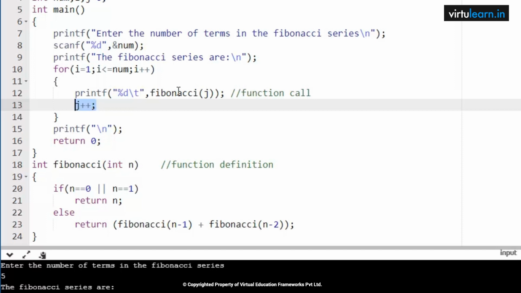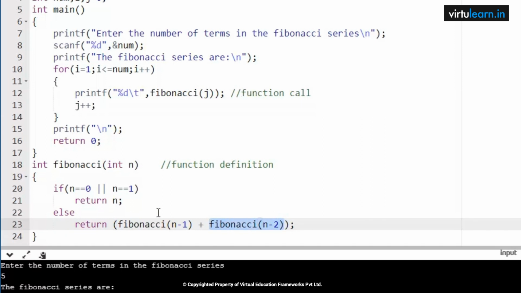What is Fibonacci of n minus 1? n value is 2. What is 2 minus 1? 2 minus 1 is 1, plus Fibonacci of n minus 2. n value is 2. 2 minus 2 is 0. So we are adding Fibonacci of 1 plus Fibonacci of 0. If you call the function again, Fibonacci of n minus 2 will be Fibonacci of 0.